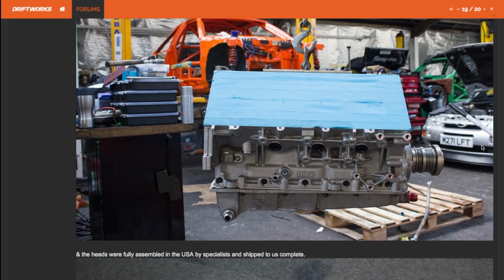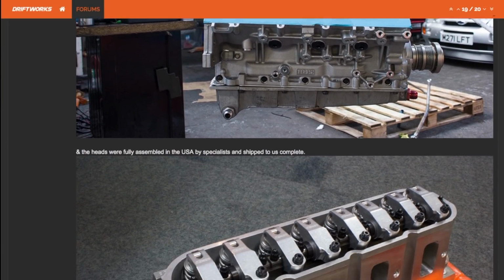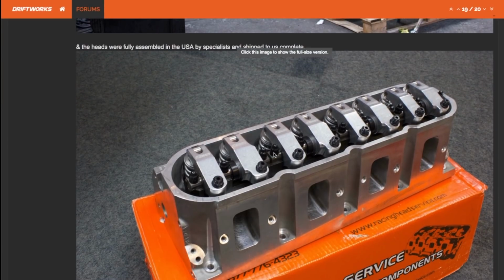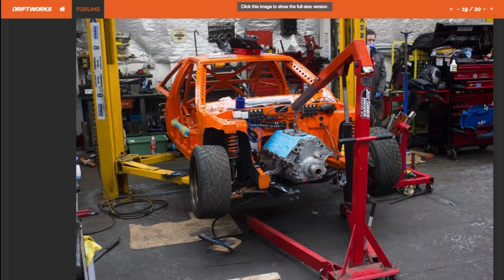And this was kind of down to the wire again, wasn't it? We waited for some of these parts from America for ages, getting messed about by the manufacturers and all sorts. We basically paid the American guys to build the heads. These are 307 cc heads. Getting all the heads shimmed, valve springs and spring heights, really quite technical. Let's just get the guys to do it, because they've got better equipment than I have. That's a pound coin. Big valves, big valves.